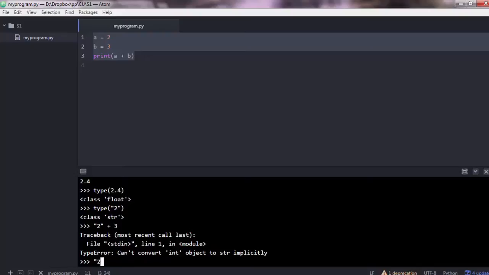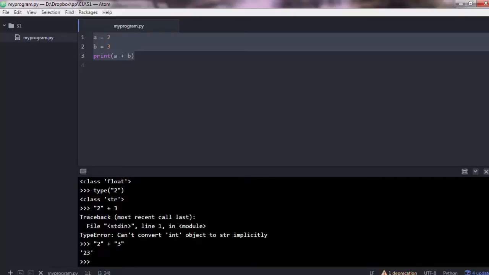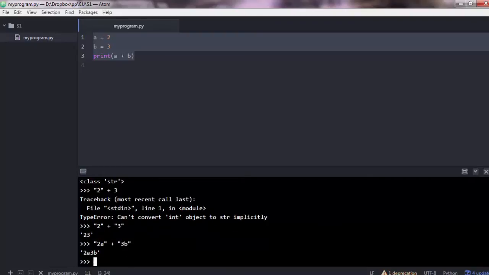Because if you were to do 2 plus 3, you'd get 23, because Python treats these two as text. So to understand it better, let's add some text here, b, so you get 2a 3b. So it's a concatenation operation. When the plus operator is used with strings, it is referred to as concatenation.